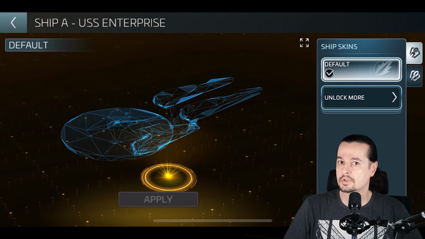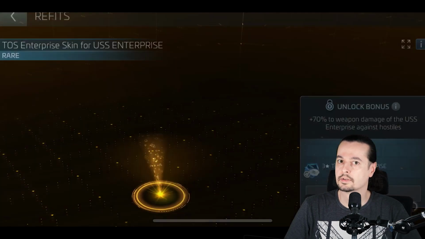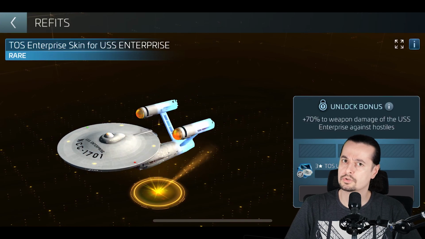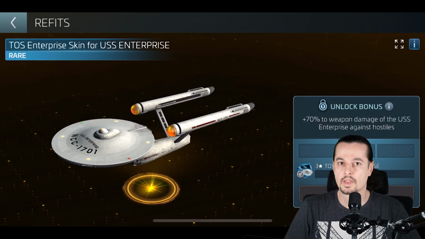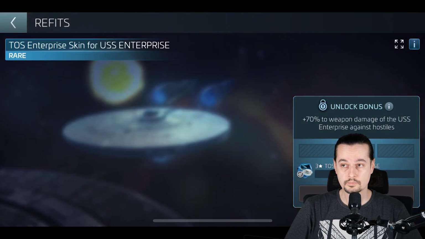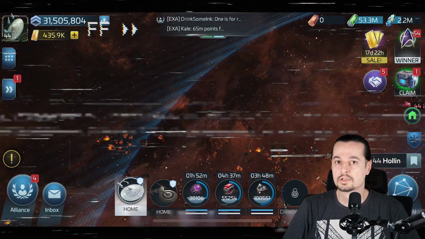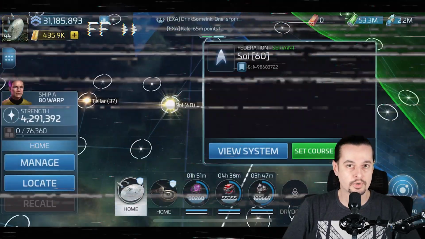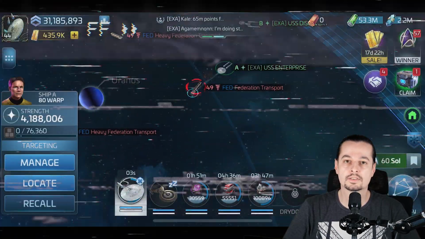So I was pretty much surprised when I discovered that in Star Trek Fleet Command, the skins will be actually doing something, will be increasing the damage in the PvE. And this is what you can more or less see on the screen right now in the background. So I decided to make a test and see how it goes. And for the test I selected Enterprise, my G3 epic ship Enterprise.